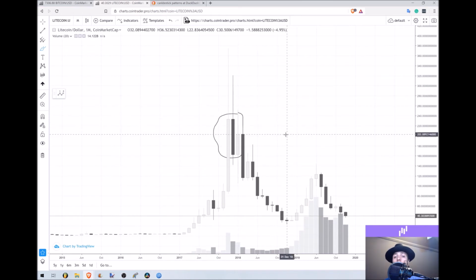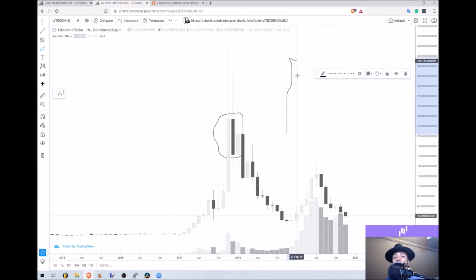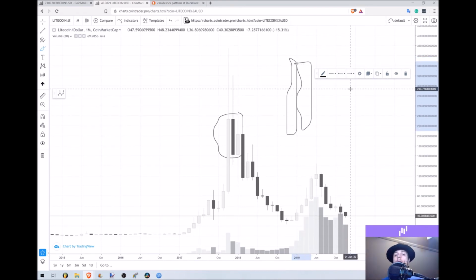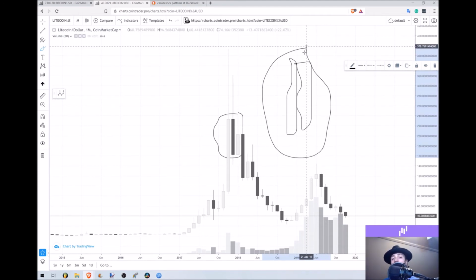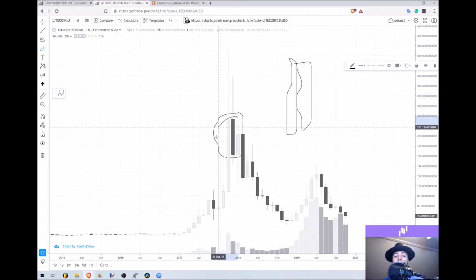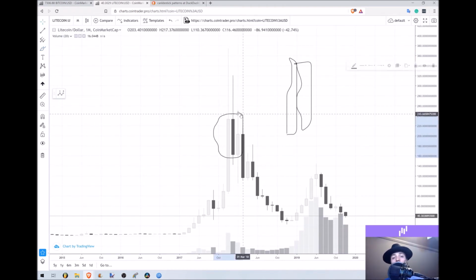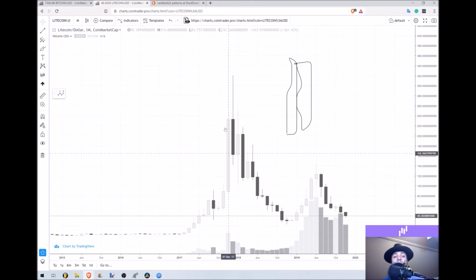But basically what you have is this big bullish candlestick right here, and then you have a big bearish candlestick as well. And they kind of make like railroad tracks. And you can see right here, we have those railroad looking tracks, and that's exactly what we see right here. And it usually means exhaustion of the trend. In this case, we had a huge uptrend. We had these huge wicks, selling pressure, and then railroad candlesticks. Actually, two examples of railroad candlesticks.